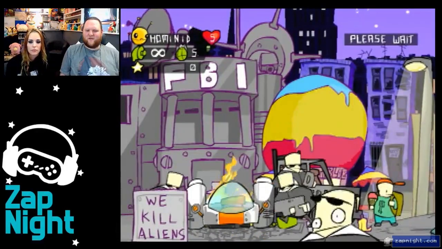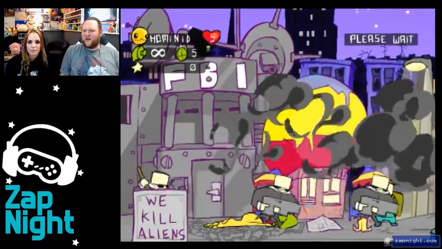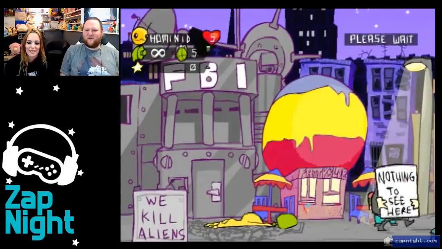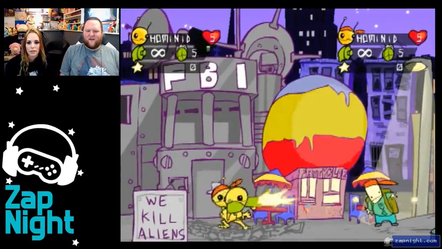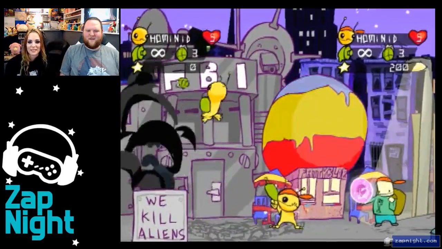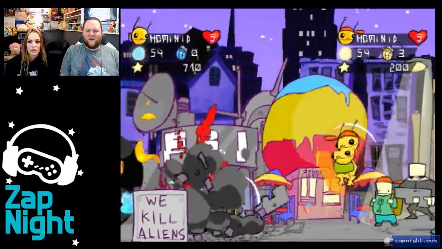All right. It says please wait, so... I'm telling you that's a new game. No! Shannon, it says please wait! Stop! You're supposed to be please waiting. Fine. Now we can... Yes! No one needs the FBI.